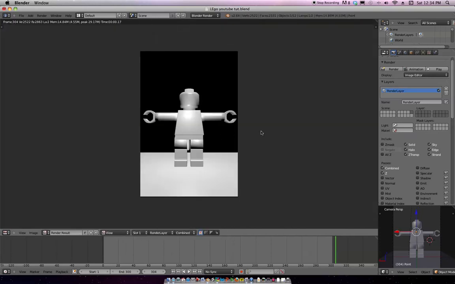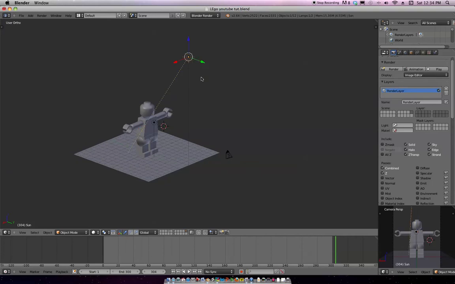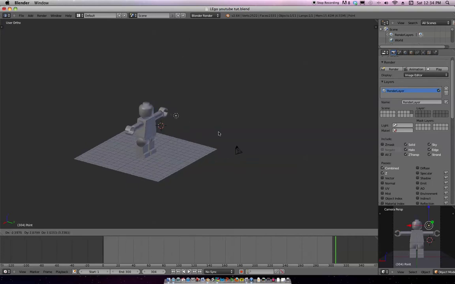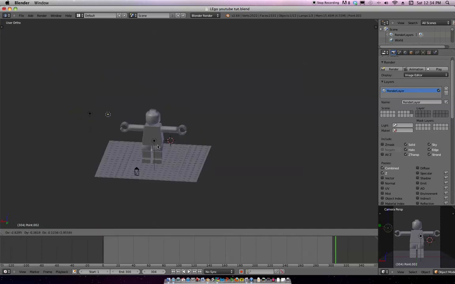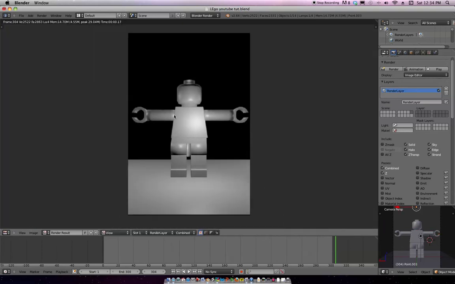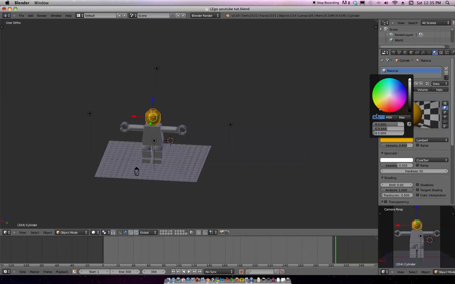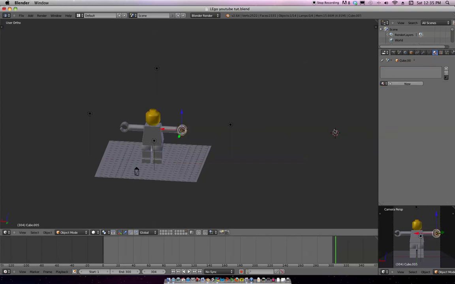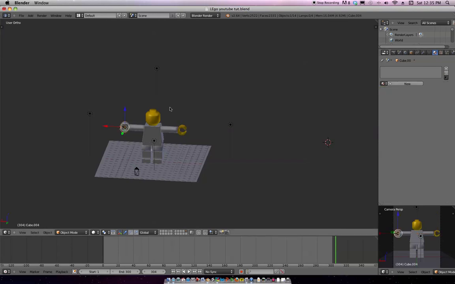And let's give that a look. And I'm not liking the sun right now. So we'll go traditional. One right there, one on our side, one on our side, and one on our top. Not too bad. That's Lego-tastic. So we go over here, click on our ball for material. This will give you a good idea and a good Lego-y feel off the bat. And you know what? Here, we'll just use this one.